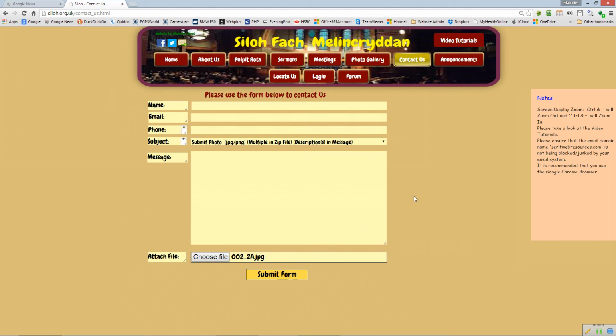Now you may wish to submit more than one photograph, and there's two ways of doing that. You could do it one photo at a time, as I've just done there, or, if you've got multiple photographs, you could zip them up into one file, by highlighting all the photos, and in Windows you right click on them and then send to compressed file, and that will create a zip file containing all the photos that you want to send. Then you attach that zip file down here, and then submit it. So then you're doing it with one form.